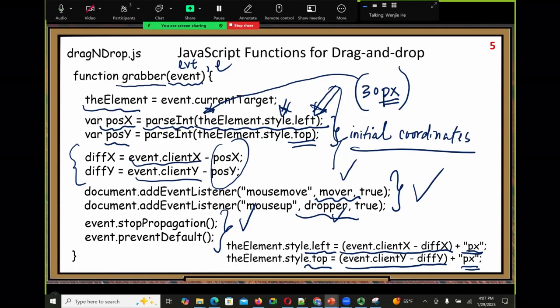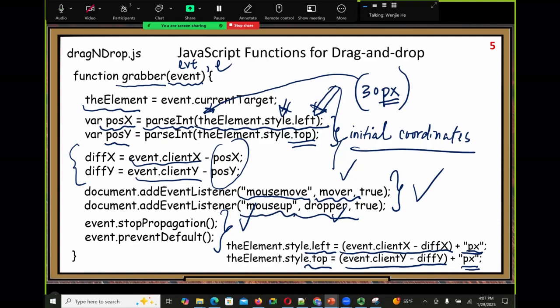Here, what events? 2 events. Okay, mouse down event. Okay, mouse down, double quotes. That's the event name. Yeah. When a mouse down event happens, then an event is triggered. Okay, trigger. All right. Another event, mouse up.